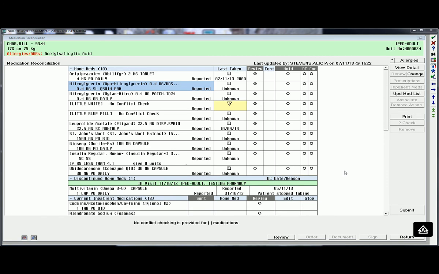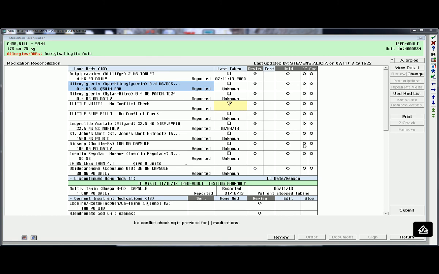Every time a patient presents to your facility, you need to review their home medications with them. You need to look at all of the existing medications on their home list. You need to update what their last taken was if it's still active on their profile, and then you need to review all of the medications. If a medication has been put on hold or discontinued or canceled, you need to document that information off of the screen.